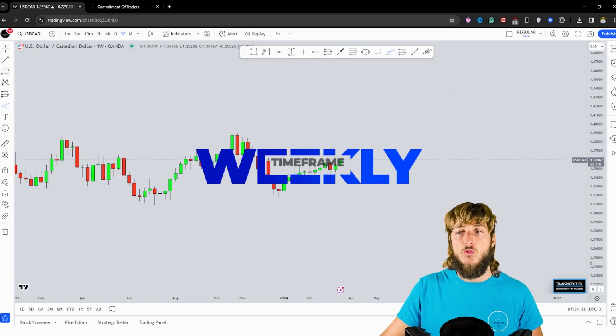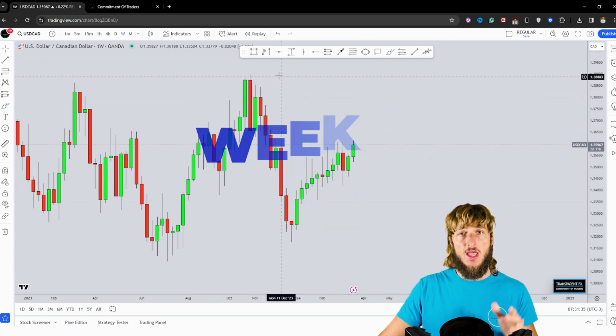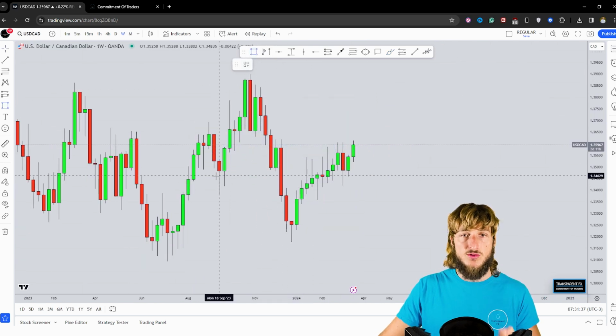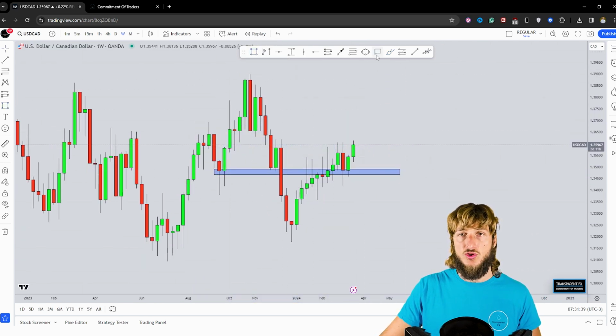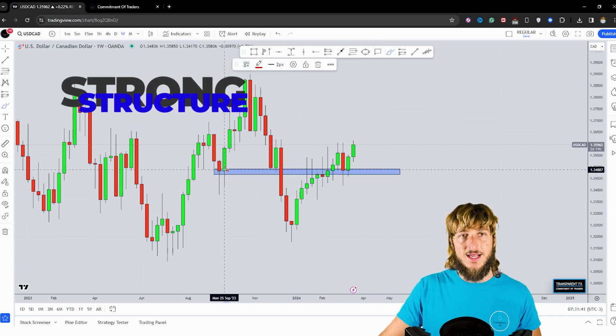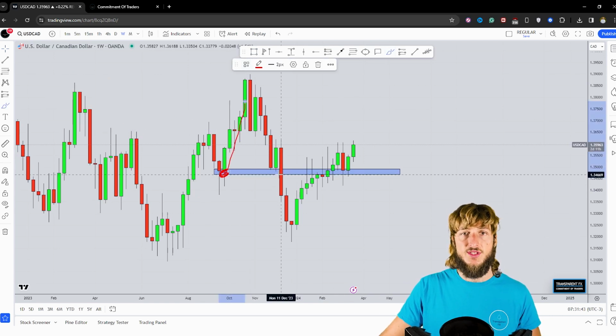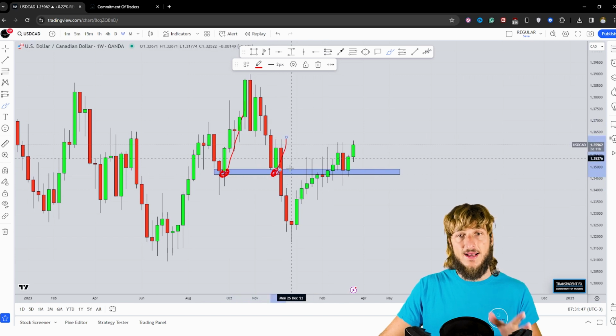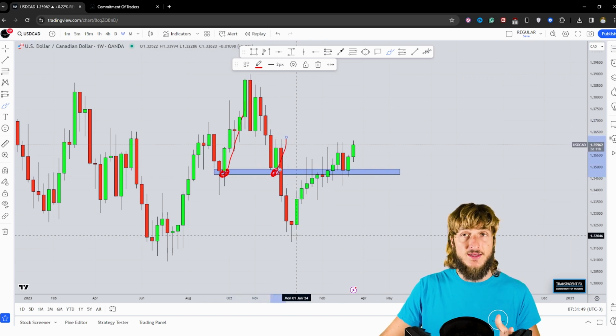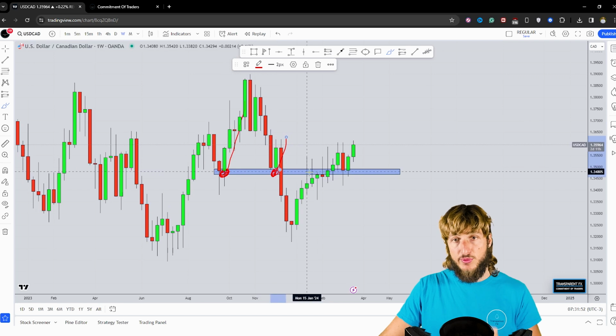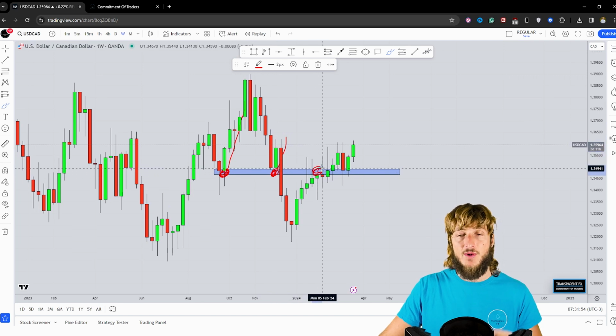Dropping down on the weekly time frame, what do we have? Now, from a weekly standpoint, the structure that we must identify is actually quite clear. This area was acting as previous weekly support, preceding all this rejection to the upside, which was still acting as support here, and then the market broke it to the downside. That was the moment in which all that previous support turned into resistance. The market tested the level as resistance here.